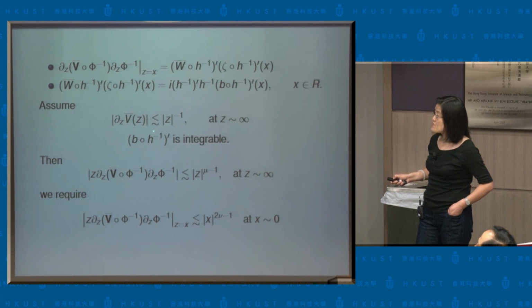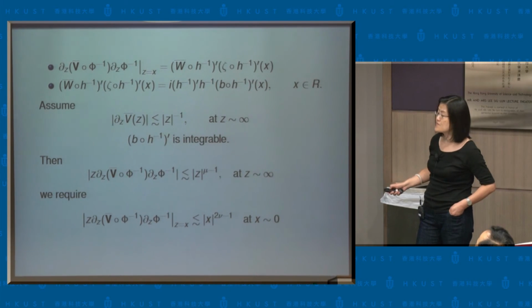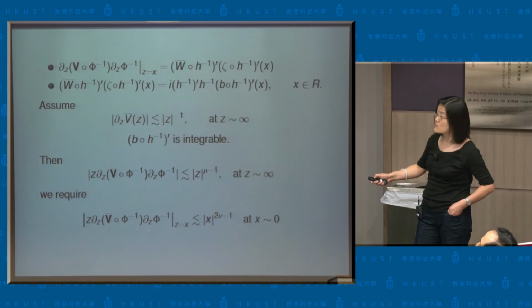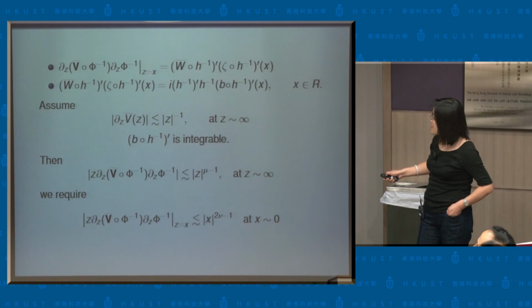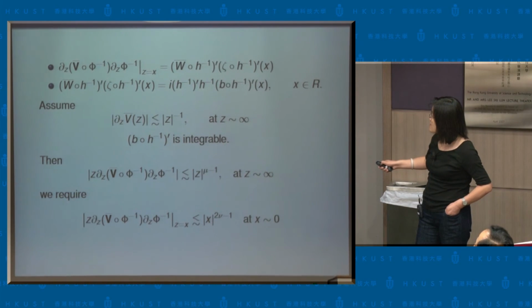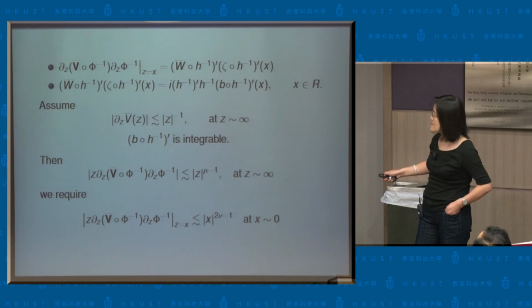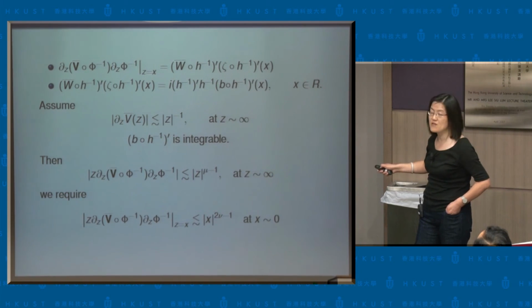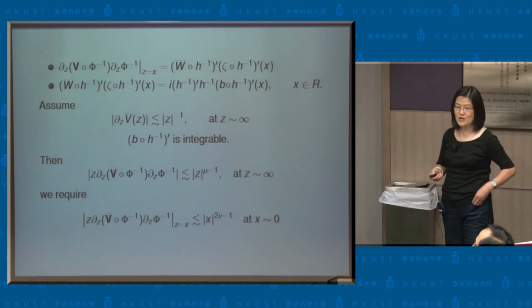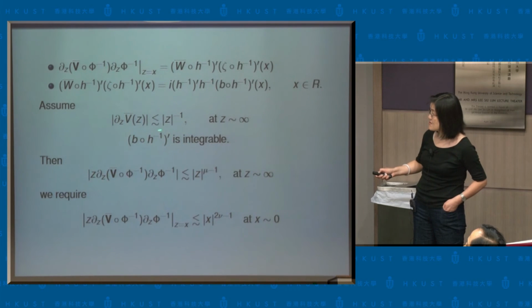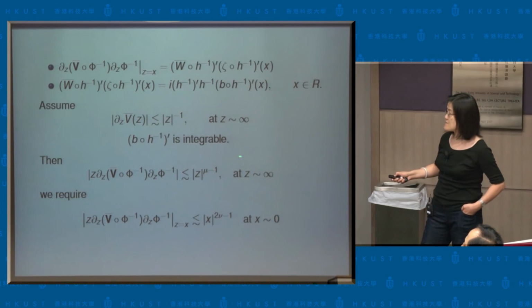So now we have to make an assumption at infinity, but in the real world, because the velocity field satisfies the Laplace equation, we assume that it behaves like the fundamental solution of the Laplace equation. Taking the derivative of natural log is 1 over z, right? Natural log is the fundamental solution of the Laplace equation in 2D. So that's what we have. We just assume that's the decay rate. We also assume that this angle, the tangential angle, does not go over infinitely many degrees. So that means the interface should not roll up infinitely many times. Of course, water waves never roll up infinitely many times. So its derivative is integrable. Okay, the angle goes through finitely many angles.